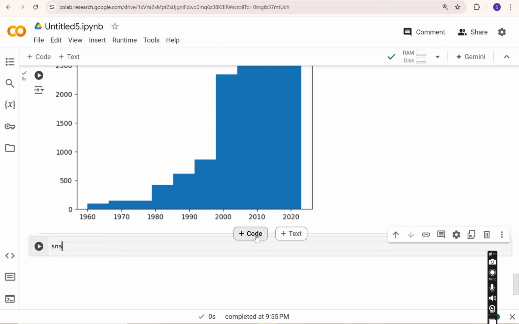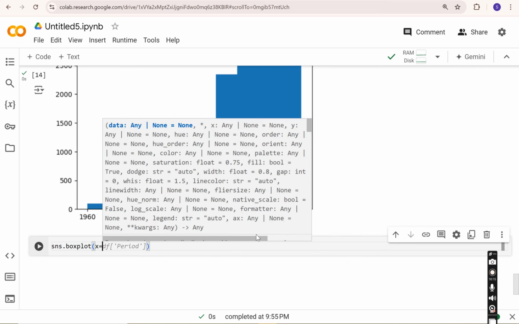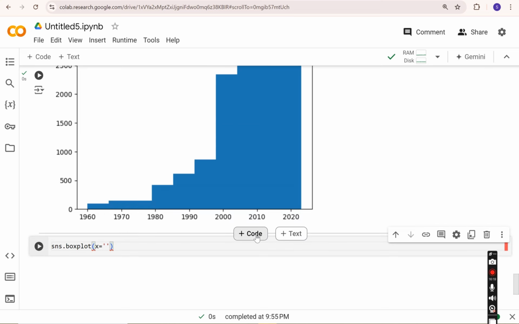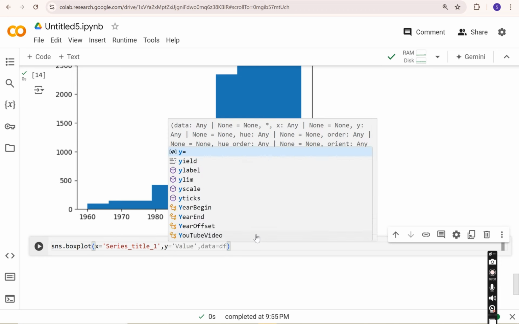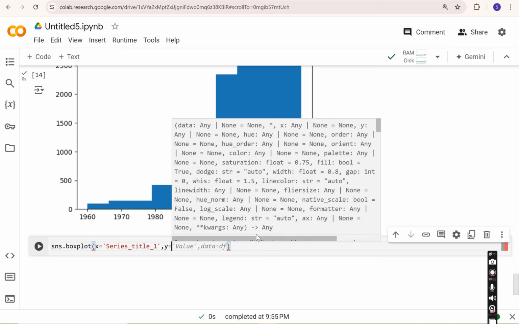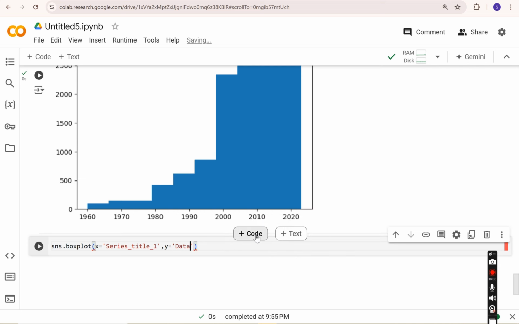And now I'm going to display a box plot. For the x value, I'm going to take series title, since it has various different objects, and in the y-axis I'm going to give the data value.